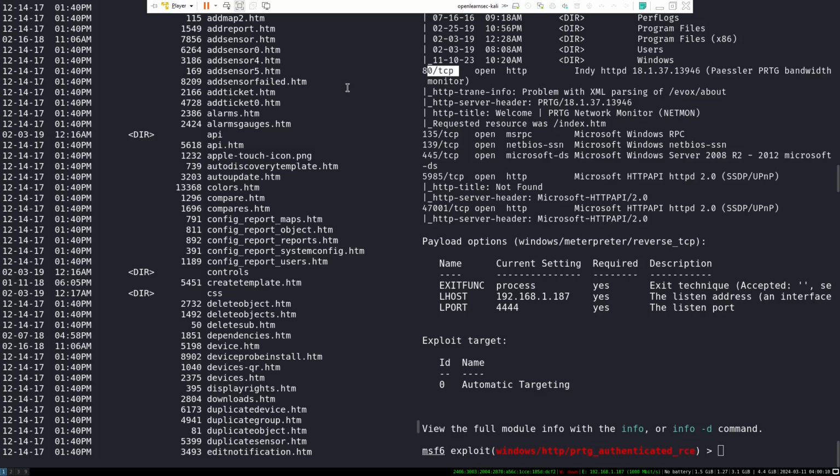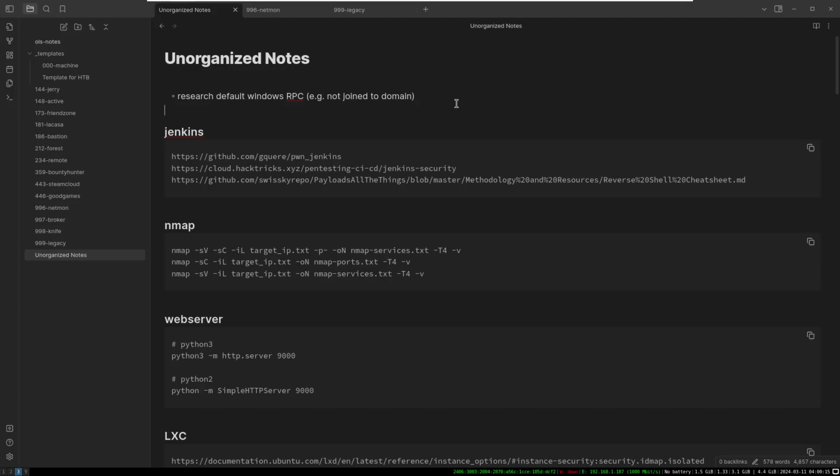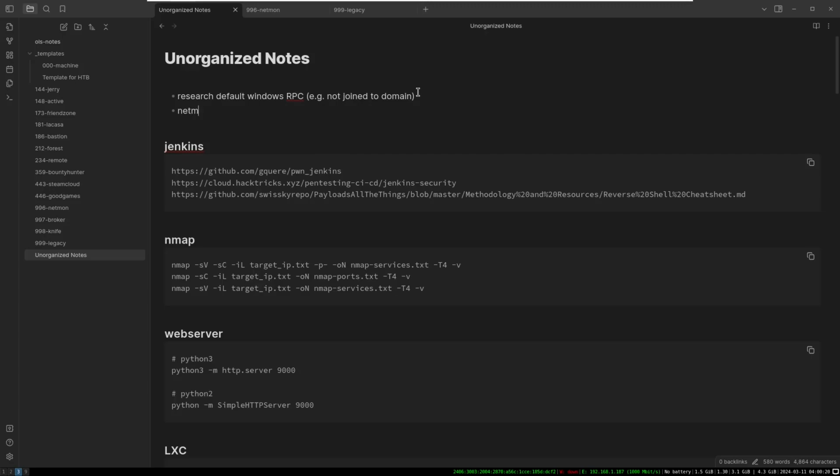That is a problem in my enumeration flow that I need to figure out. So the Netmon box: regular Nmap options did not find port 80.